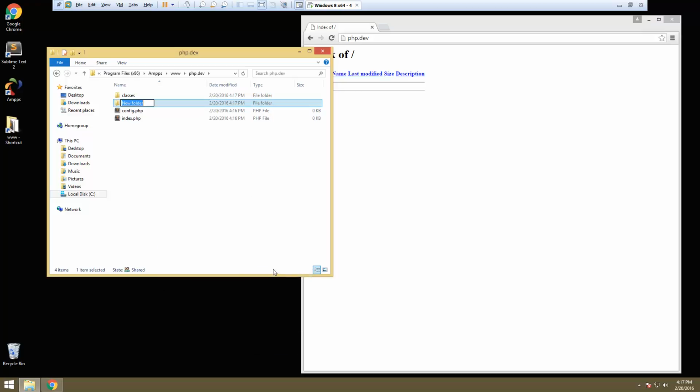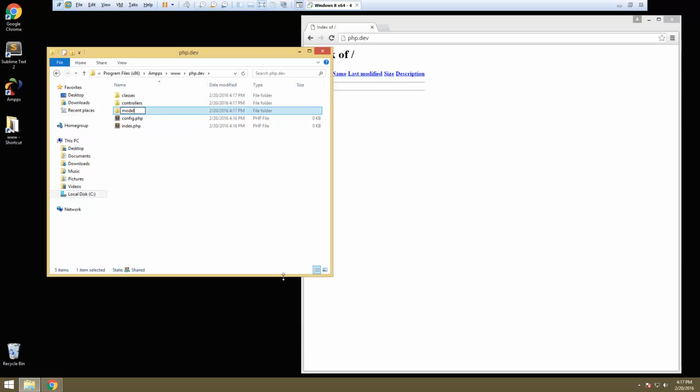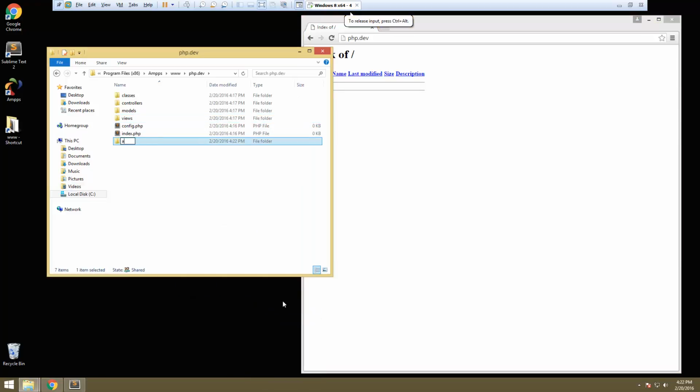Okay, so in addition to classes, we're going to have controllers. We're going to have models, and we're going to have views. And the last folder we're going to need is the assets folder, and that's just going to have the CSS.